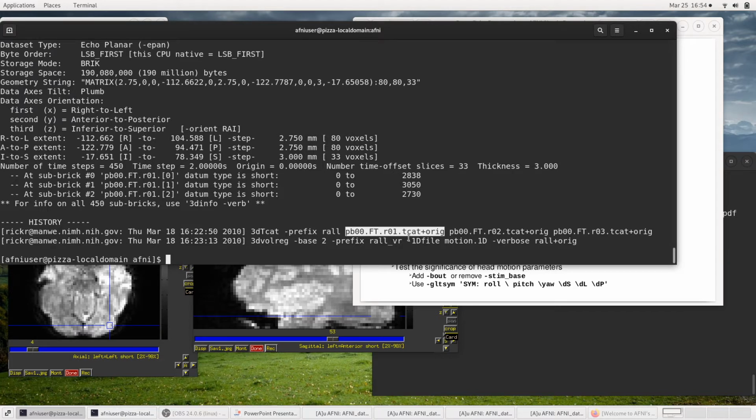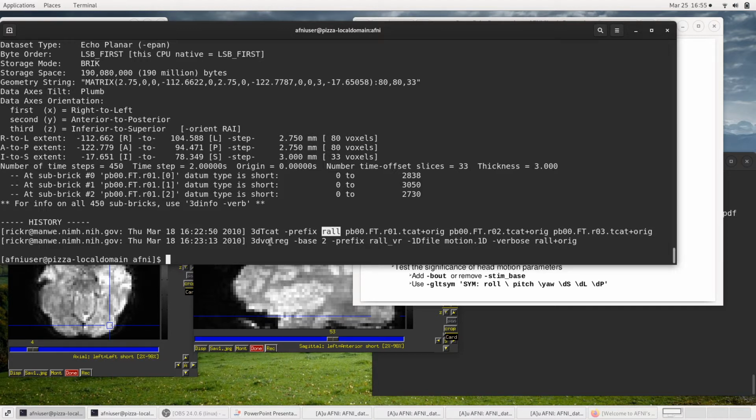This is just grabbing some of the first data sets created by the afni_proc script. But this has just been run through the tcat step, which just removed the first 2 time points per run. So this is input run 1, run 2, run 3, and put them all together into a data set called rall.